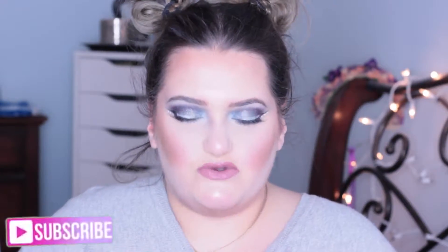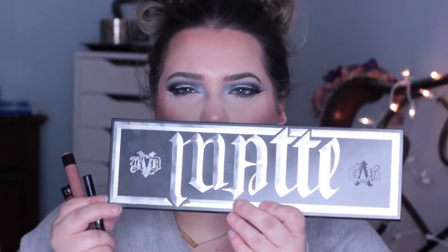The first brand I would like to talk about is Kat Von D Beauty. Kat Von D has been slaying the scene for a couple of years now and people are really getting attached to her and her brand. My newest purchase is the Metal Matte palette. I'm wearing this today — all the blue shades and a couple of the purple shades: Velour, Nebula, Ribbon, Tinsel, and a little bit of Velvet. I just decided to pull out this palette and have a little fun today.